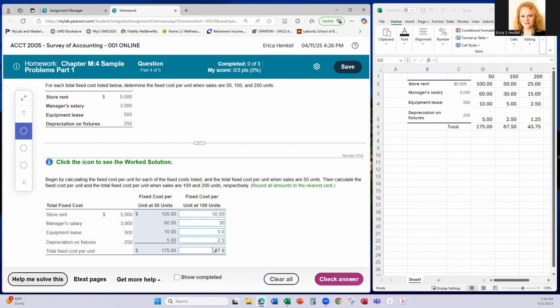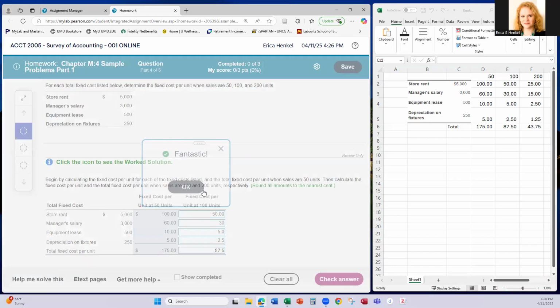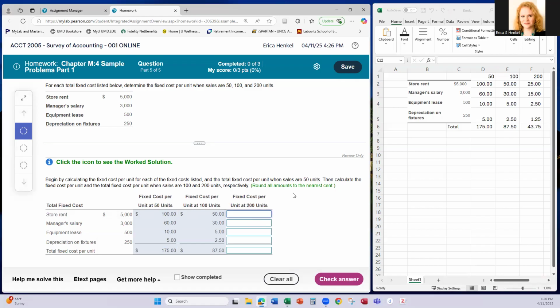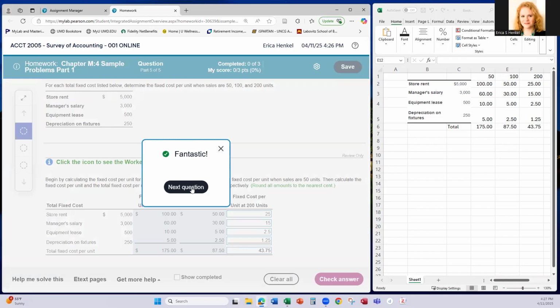So when I double the number of units, it's half as much fixed cost that gets allocated per unit. And then for the next one, we're doubling this up again. And we see again, when we double the units, it's half as much as it was at the previous level. So at 200 units, 4 times as many units, we take the same cost and divide it out across 4 times as many units. And so the cost is 1/4 the amount for each unit when we assign those costs.